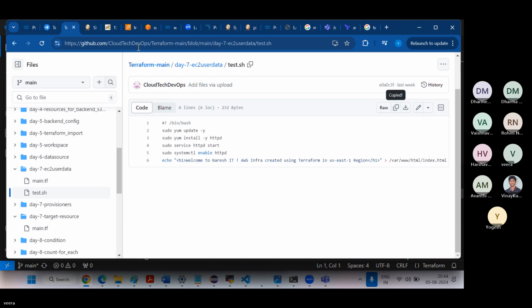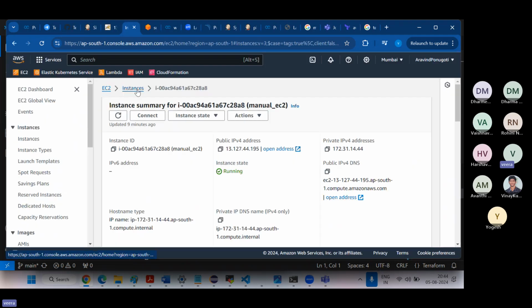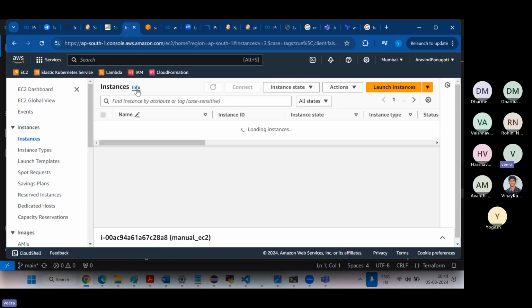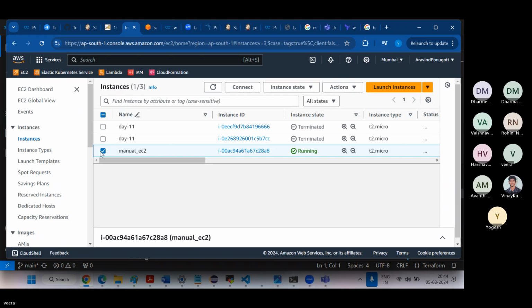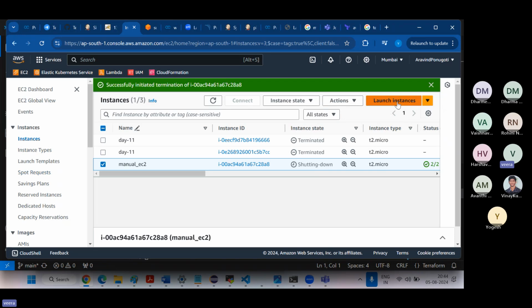Copy here. We have an advanced option like EC2 user data. Still it is running, better to destroy. Okay, and let's go to launch instance now.